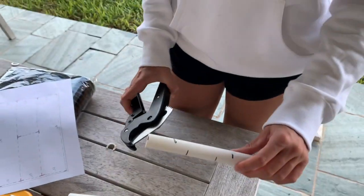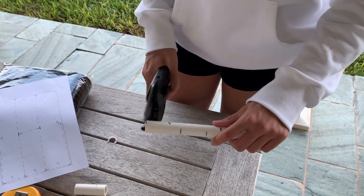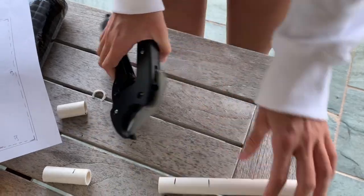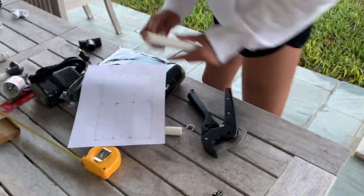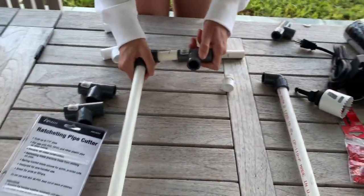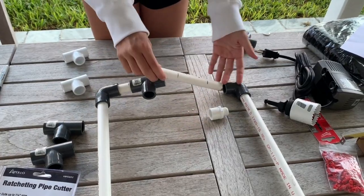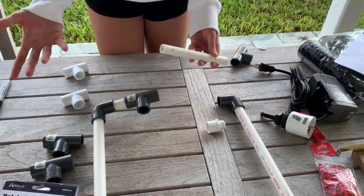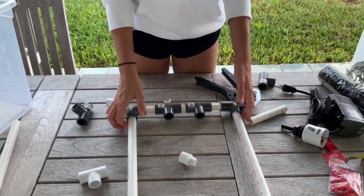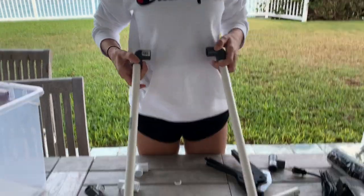There you go. And then you're actually going to do it on this line too. There you go. And then this will go into here. And then you'll have this piece, which will go right there. And then you'll have to do it with the other one, and then you've got it. Basically I just cut these 3 pieces and then stuck them all together. And now I'm going to do that same thing for this side.